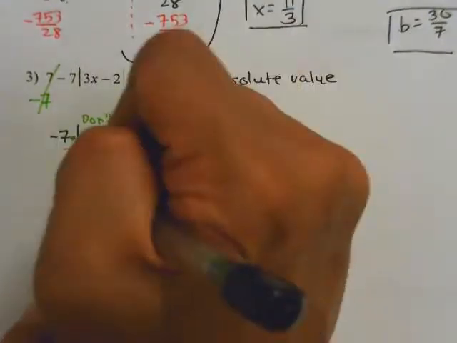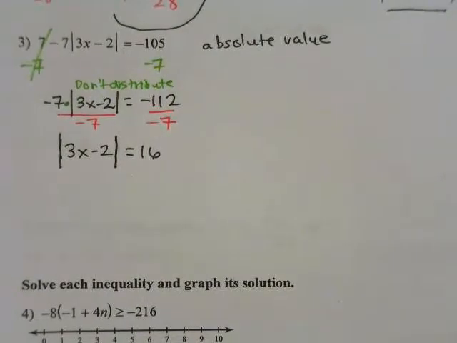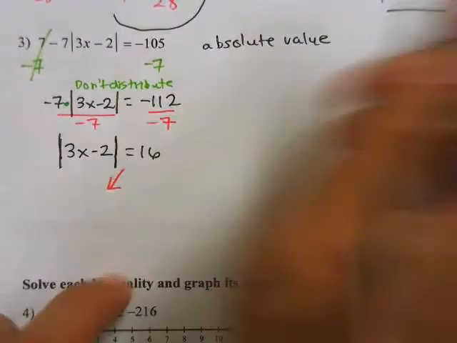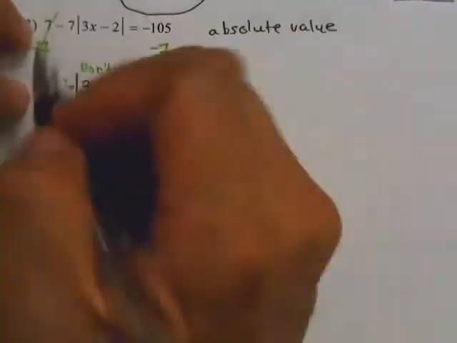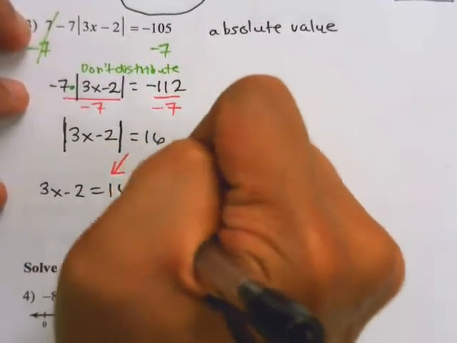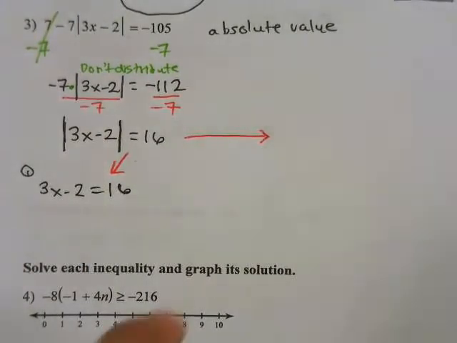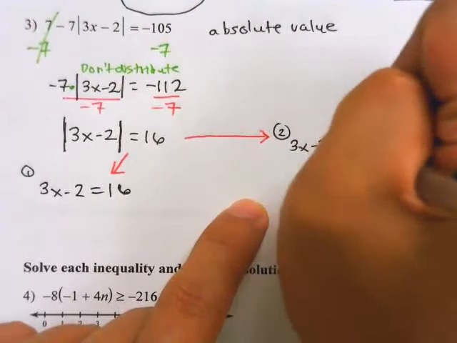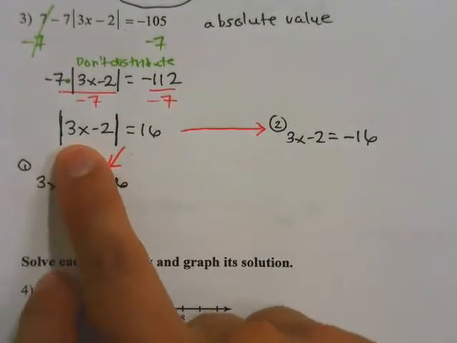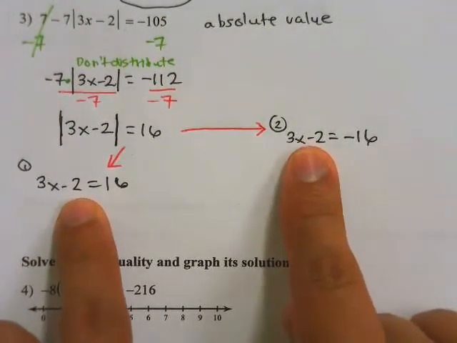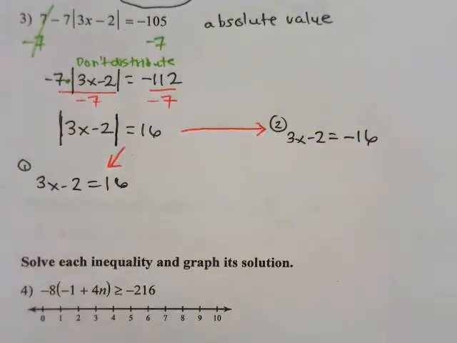Right. When you have absolute value, this is how you are going to solve for x next. You're going to split up the two absolute values. I'll put the second one over here. Your first equation is you're going to let go of the absolute value: 3x minus 2 is equal to 16. So that's going to be your first split. Your second split is going to be 3x minus 2 is equal to negative 16. So notice on the left side, you take out the absolute values, the left side does not change at all. It's only on the right side. You make one positive and one negative. Now you have two different equations to solve for.